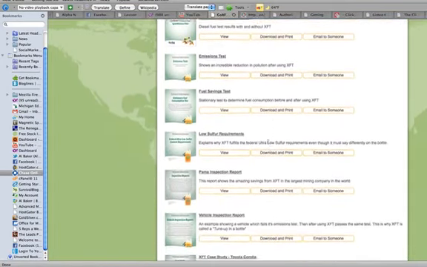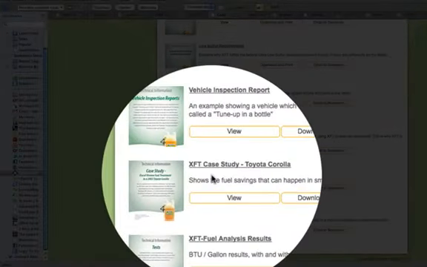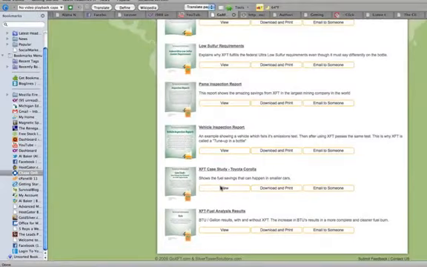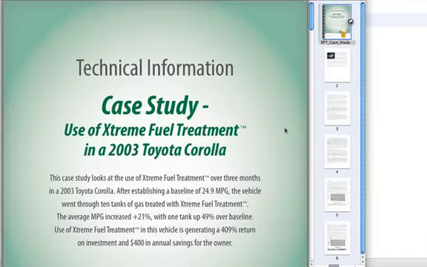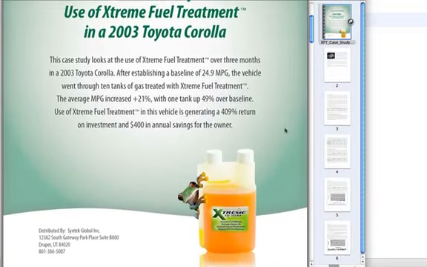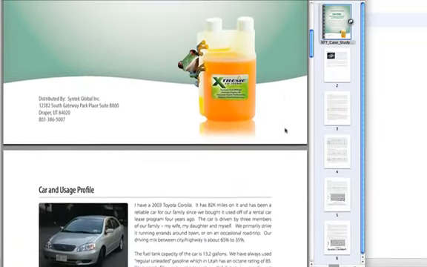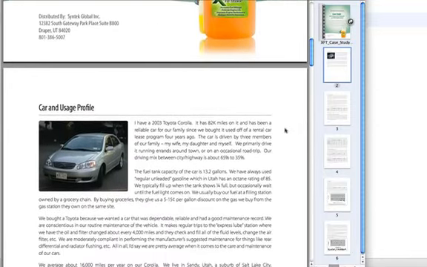There's a document down below that is an XFT case study Toyota Corolla. You should know this and read it because it shows you. I'm going to click the view button, and click the download button so it downloads so you can see the actual report. This report gives you information on how an independent person tested the product. You should read it and understand it yourself, and while you don't have to have a prospective customer test this exactly, you should have them test it.